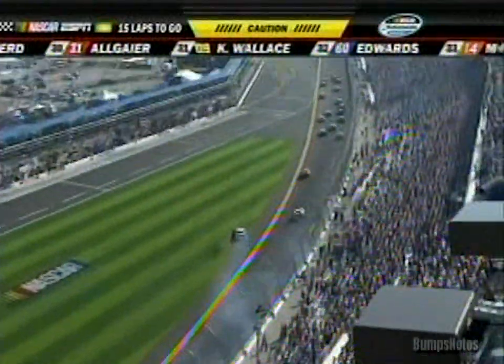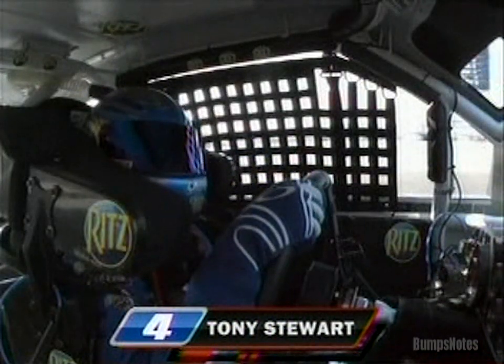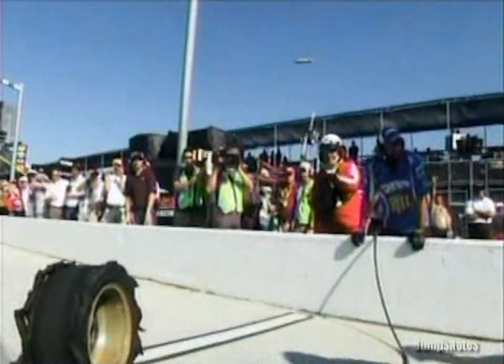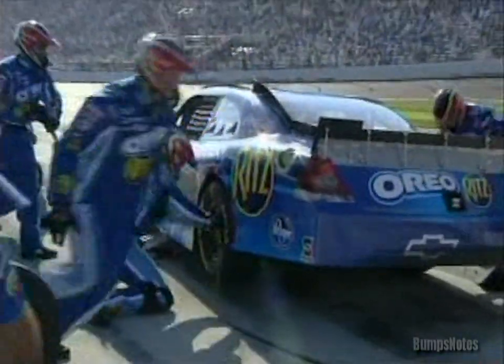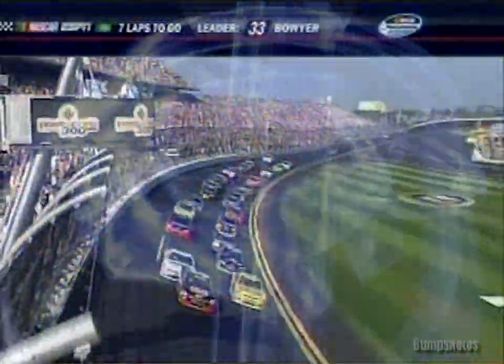Trouble — Keselowski has spun and coming back onto the track, gets tagged. You see the right rear of Tony Stewart's car — spotter Bob Jeffrey radioed the crew: 'We've got a flat right rear.' The pits are closed, but Stewart believes he needs to come on in. Now they're going to open them up — Stewart's going to go ahead and come in. This is his Cup crew, well-versed in handling this situation. Crew chief just saying take your time, make sure you get the grill clean — there are the leftovers of that right rear tire. They want to make sure there's no significant body damage on the right side, and take care of the left side tires as well. Green flag flies — we're racing at Daytona again.